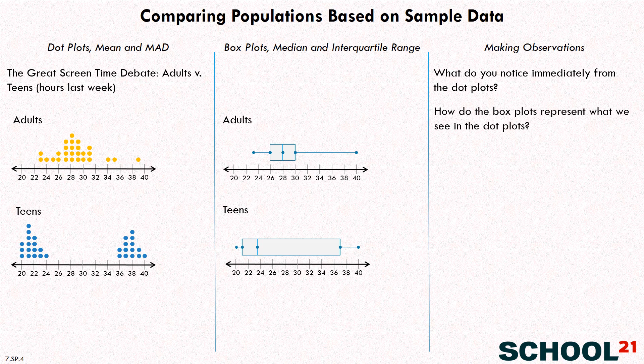So now let's ask ourselves the question, how do the box plots represent what we see in the dot plots? Well, this is really interesting. We see that as far as the total amount is spread out, that the teens and adults are pretty similar. And you can see that on the dot plot and you can see it on the box plots here. But the middle of the data are much more spread out for the teens than they are for the adults. That's another way of saying that the adults all seem to be clustered around some sort of middle point, but the teens don't seem to be clustered around that middle point. They looked a lot more spread out. So that's pretty interesting, too.